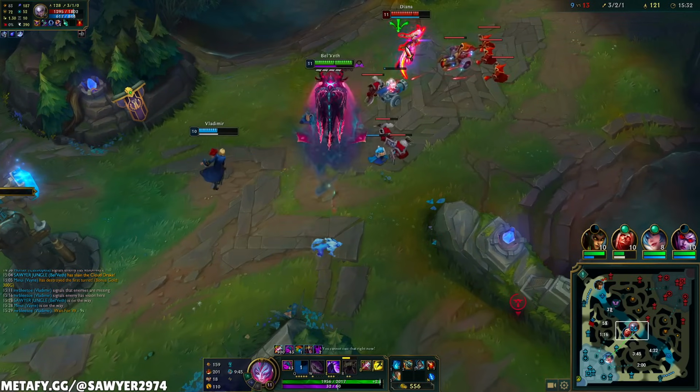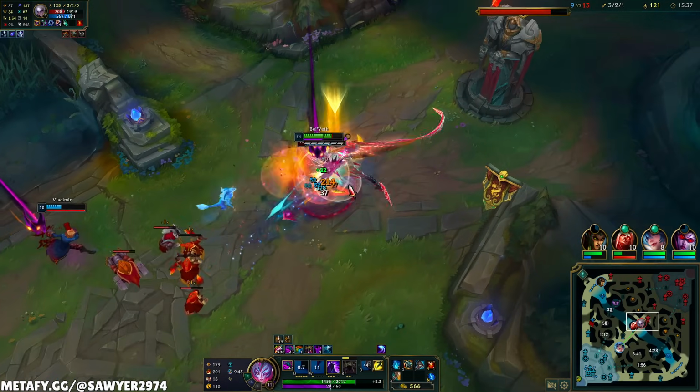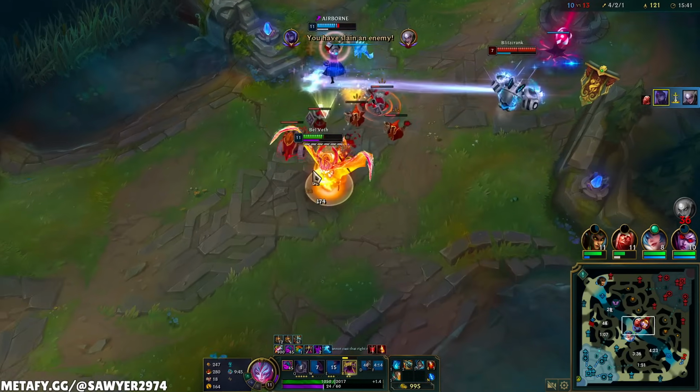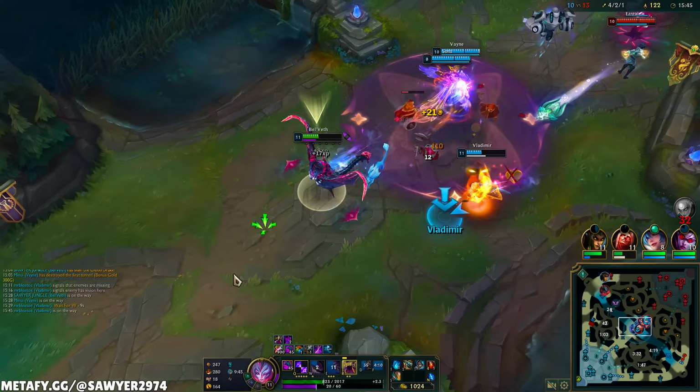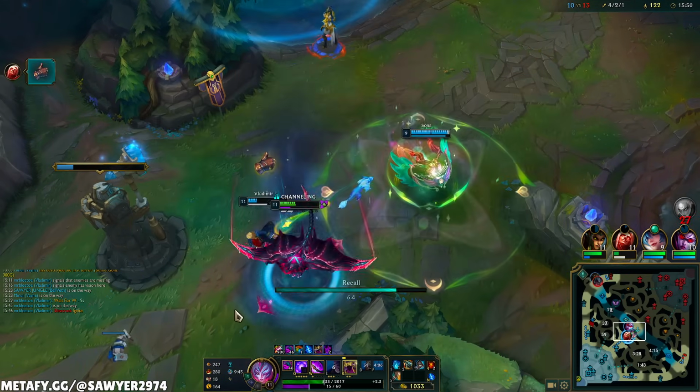Q, Q, smite. Up, Q, up, up, W. Up, Q, up, up, up, up, E. Q. Run. Flash. Okay. And let's reset, get my HP and go to topside.